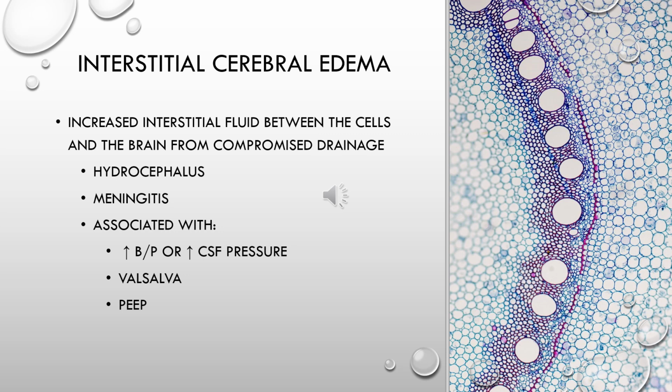Your body makes CSF every day, and sometimes the system of regulation where it should be recycling and getting rid of it gets affected, and so you may not be able to drain the CSF the way you need to. So that can also lead to this interstitial cerebral edema. Performing the Valsalva maneuver, as well as having too much PEEP if the patient is mechanically ventilated, can also be associated with this cerebral edema.